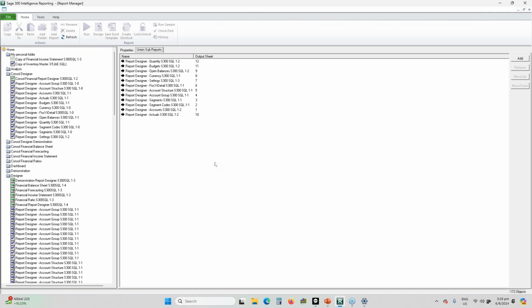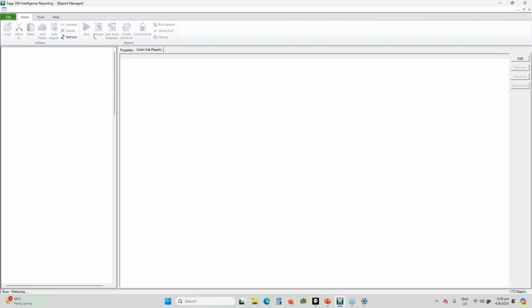Typically, for union reports, each of these sub-reports will be generated into individual worksheets inside the workbook, right? So later on, when we go and run this report, you can see there's a whole bunch of worksheets, each representing one of these sub-reports.